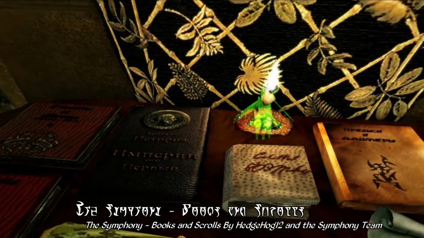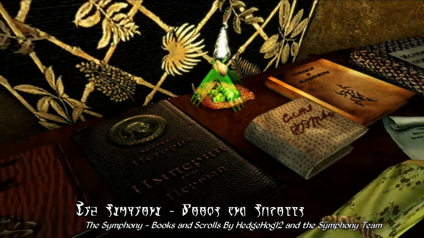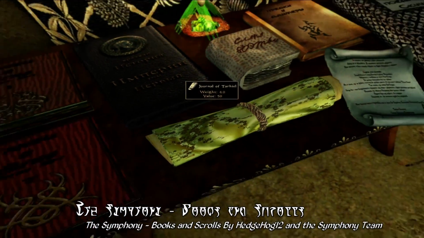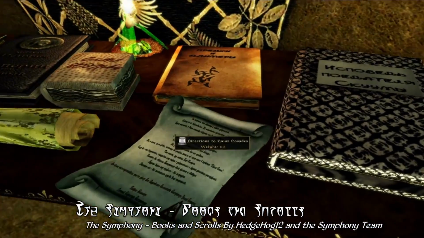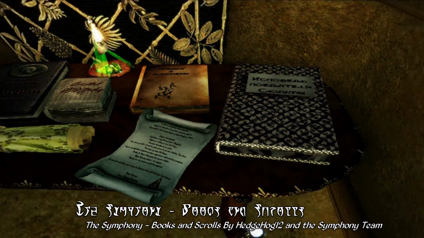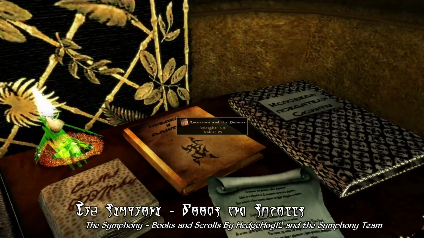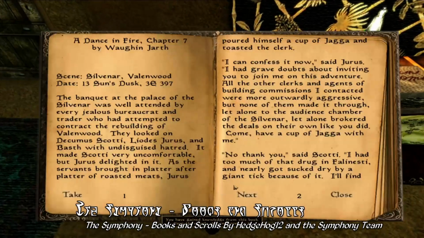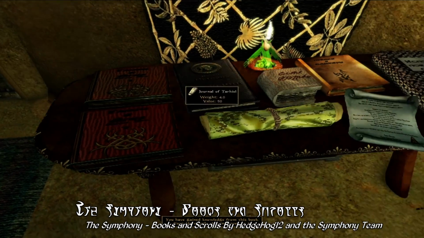And we're almost done with item replaces, but I did want to spend a few minutes looking at a few of the book and document replaces added in by the Symphony, since it does replace all book art, notes, and scrolls in the game. So here you can see a bunch of books on the table. A few of them are notably different shapes and sizes than they were in vanilla Morrowind, and it should be pointed out that most of these book covers are indeed in Russian, which may be a problem for some people.